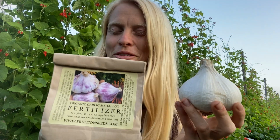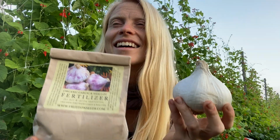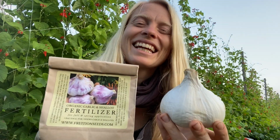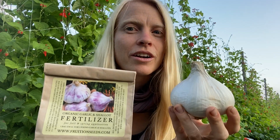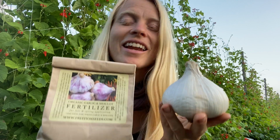I'd love to share with you, friends, our garlic and shallot fertilizer. It's certified organic, and here's the thing. People always ask, and I don't blame them, how can we grow bigger garlic? So yes, these are questions we ask ourselves as well and have for years.